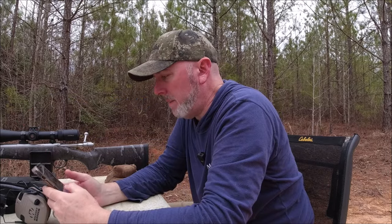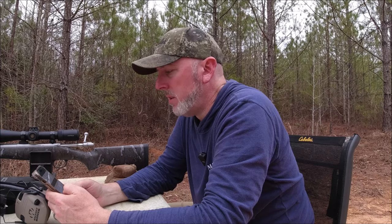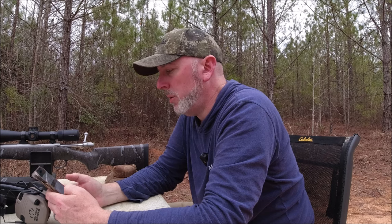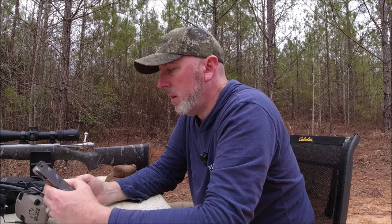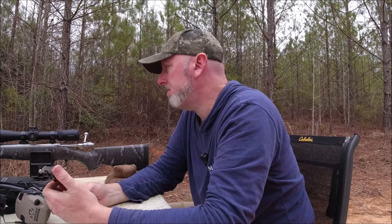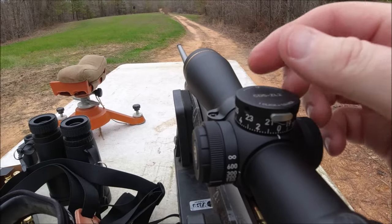Now we got to determine how many clicks. Let's see what my drop is first. At 200 yards, it's 3.7, and at 175, it's 2.2 inch drop. I'm gonna say 3.5 inch drop at 193 yards. We'll say 3.5. We're at 200 now. Well, this calculator's neat. I'll try to put a link for that. 3.5, it says go 7 clicks. All right. So we're back at zero. We go 7 clicks up now.